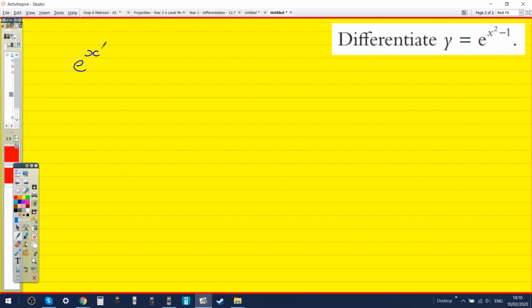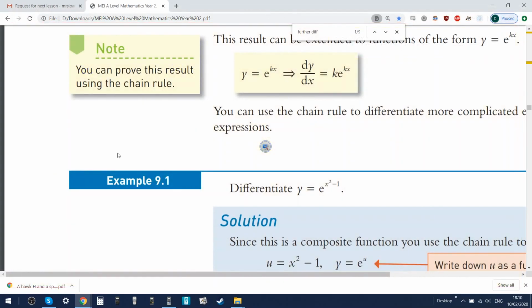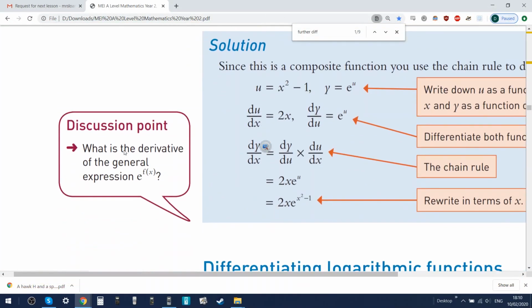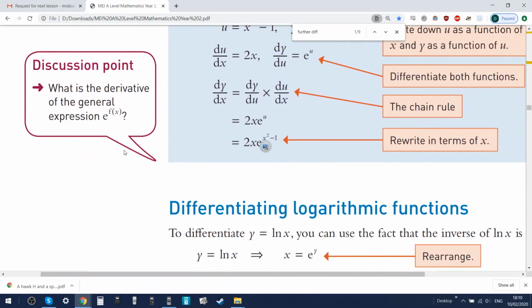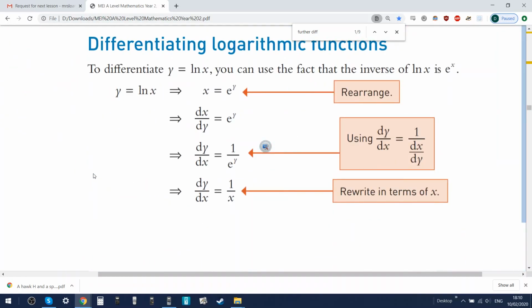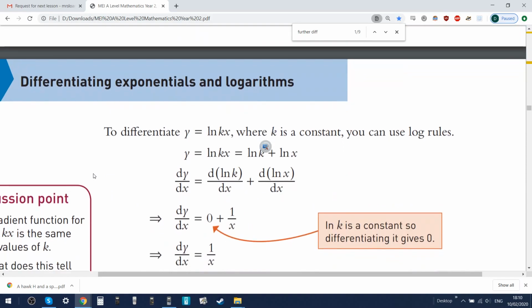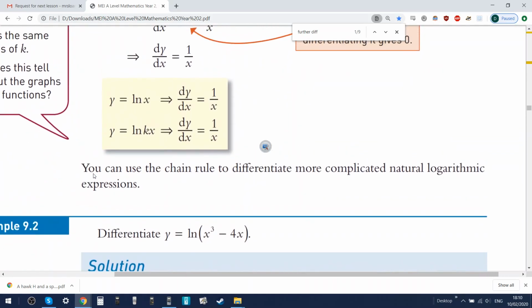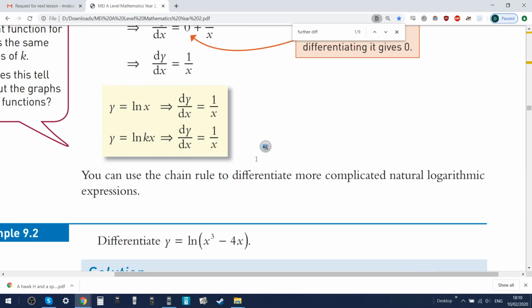So with e to the x, it stays the same. And then it's times by the derivative of the function inside the function. Yeah. So whichever way. Just sort of reminding because I haven't touched this for a little while. Yeah, that's all right. But whichever way you prefer. Okay, let's try this one down the bottom.